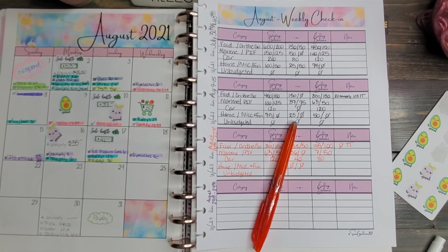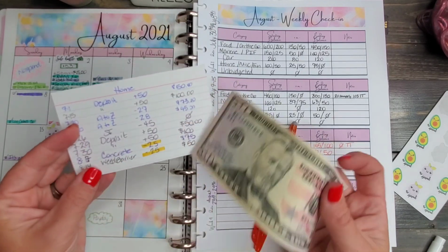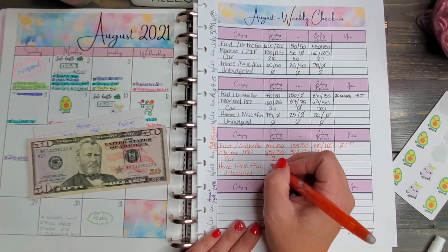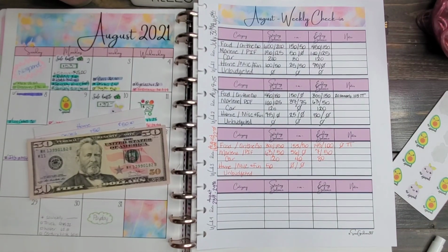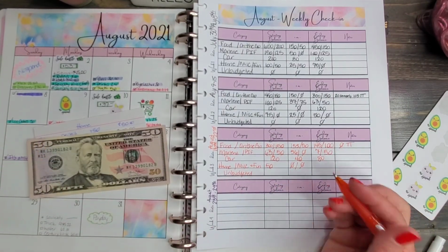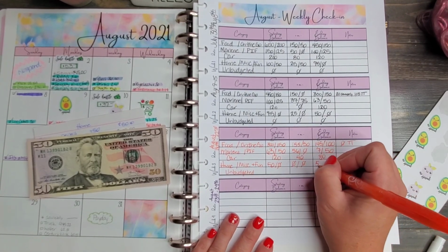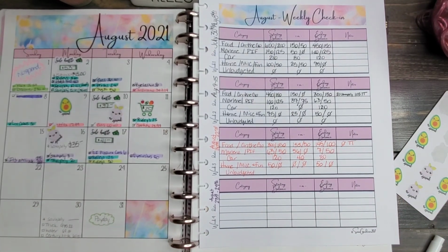Let's grab those. Here is our home category right here. We have got a $50 bill in it, and you can see we should have 50. And when you look last week, we've got 50. Then we have got our miscellaneous and fun, and it has been long gone since we went to the lake on the 7th. So no miscellaneous and fun money. We didn't spend any, so we still have 50 in home and 0 in miscellaneous and fun.